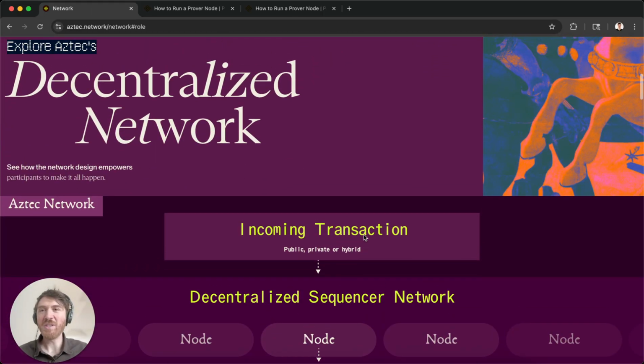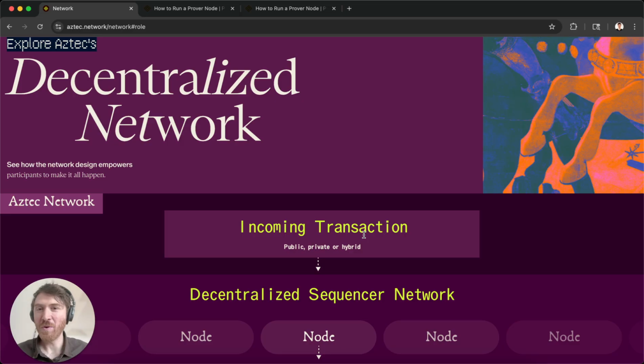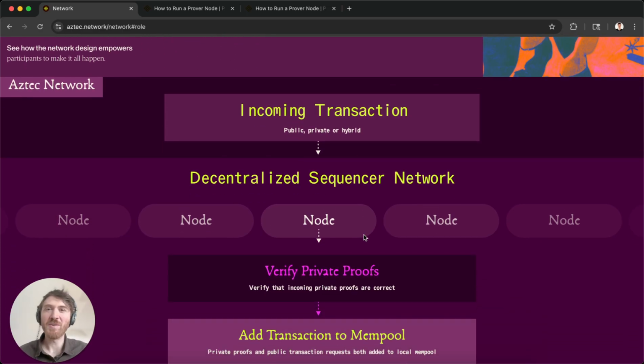Back on the main page, I'm actually going to be walking you through a really cool diagram that we have explaining how a transaction flows through the network and the roles of sequencers and provers in the network itself. I want to do that because it's really important to not just spin up your software and mindlessly check out while your node is running over in this corner of your room.